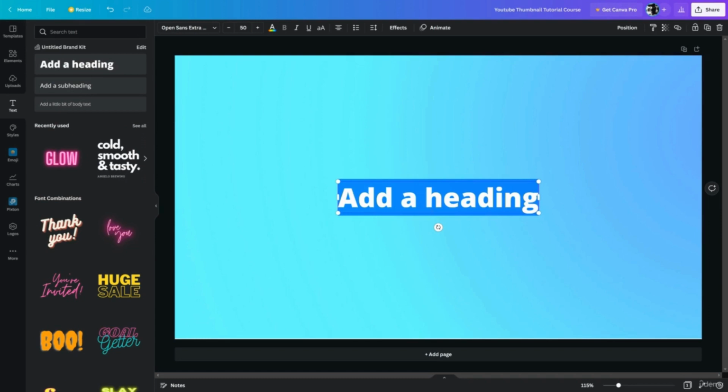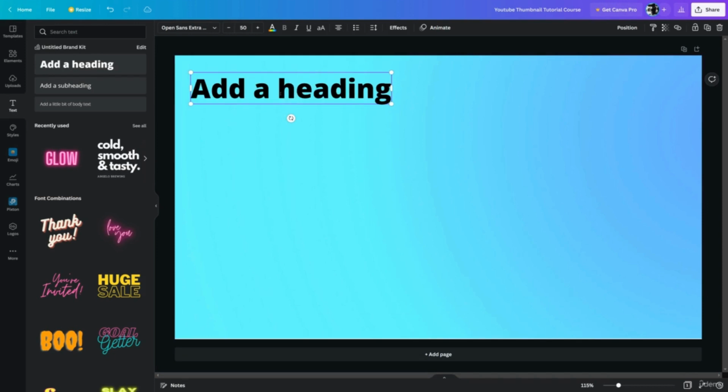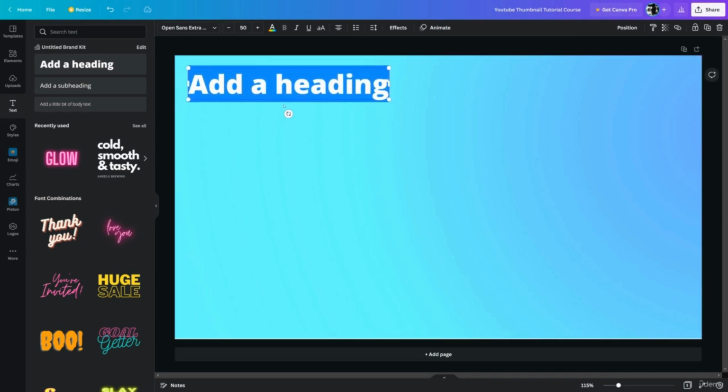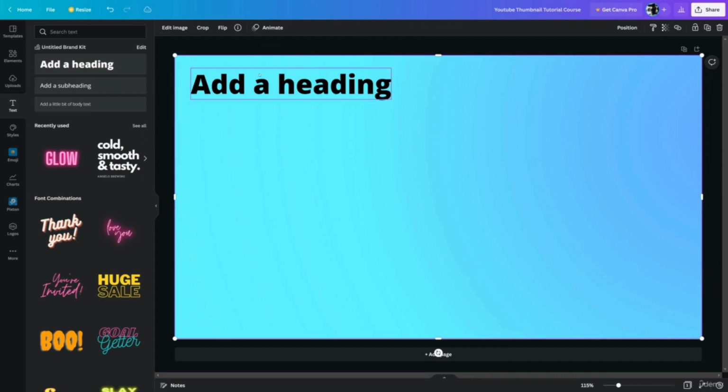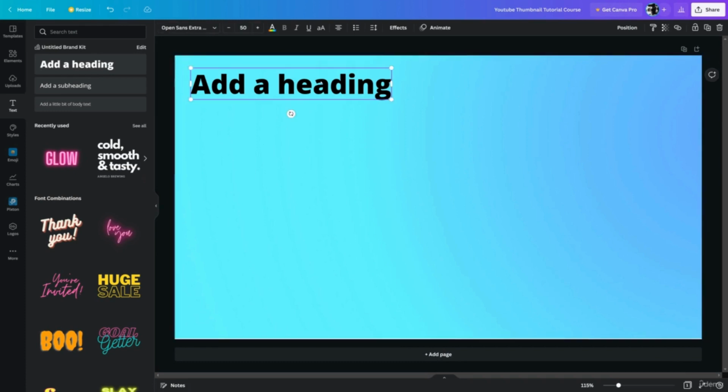Now if you place your mouse close to the box, you can drag this. Note that all the settings and features which I'm using on my desktop using keyboard and mouse, you can do all this using the Canva app also. So whenever you are using it on your phone, the settings are the same. You just need to drag with your finger and these options should pop up when you click on the text. So do not worry if you are using it on your phone or your iPad, the system is more or less the same.